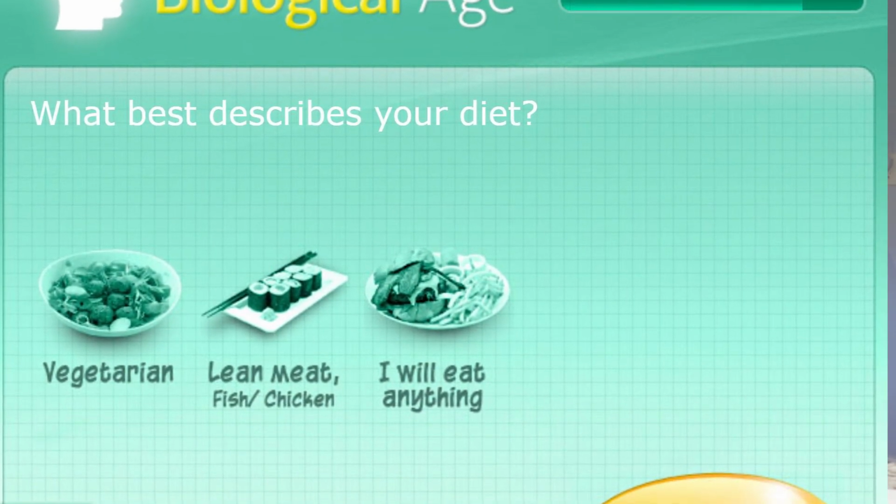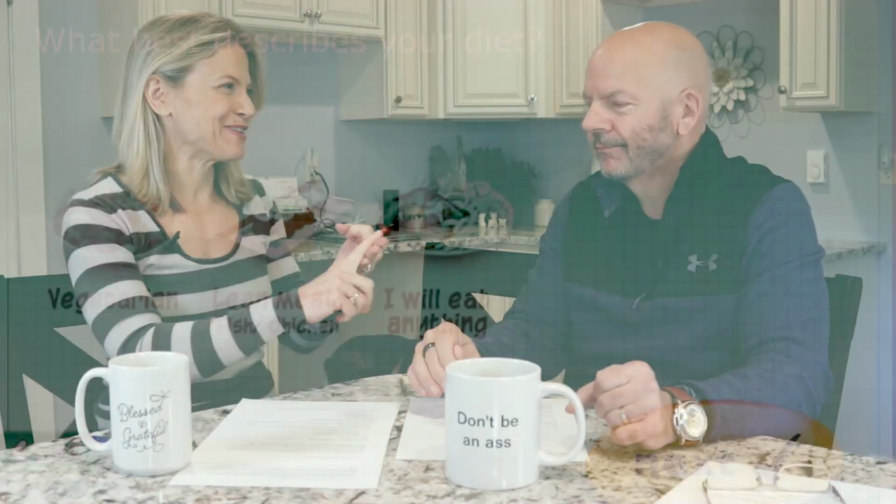But here's the caveat. They are based on lifestyle factors, but when you got to the lifestyle factor of diet, they gave you three choices: vegetarian, lean meats, and I'll eat anything. None of them applied to me. What did you pick? Meat, because it was the closest. I picked meat too. So there's a little bit of fudging, but I'm still going with it. That probably reflects the fact that there's no real research into other specific types of diets. It's entertaining, but it's like smoking, drinking, high stress, poor sleep, all those things play into that. So the better you can live your life, the longer you can live your life. Do the right things, age well.